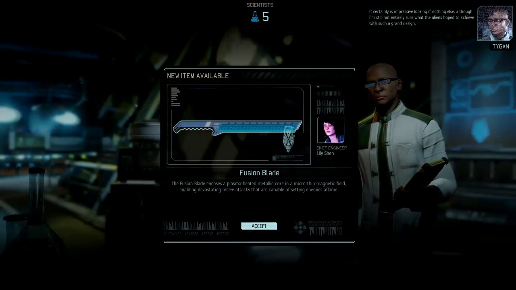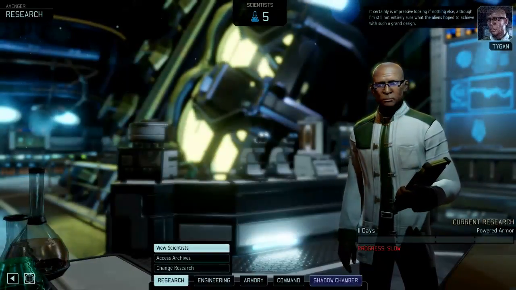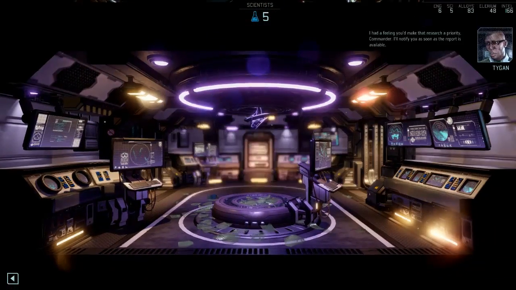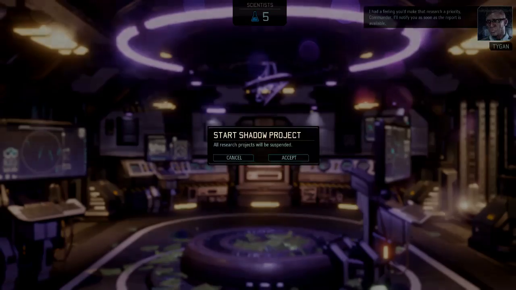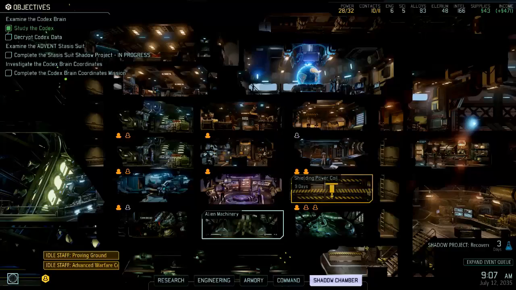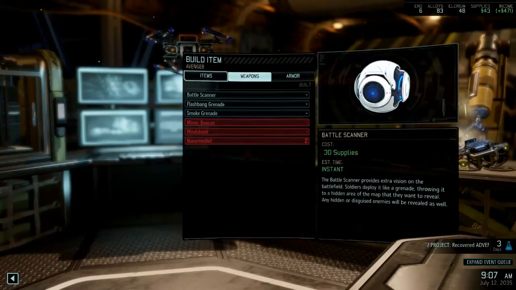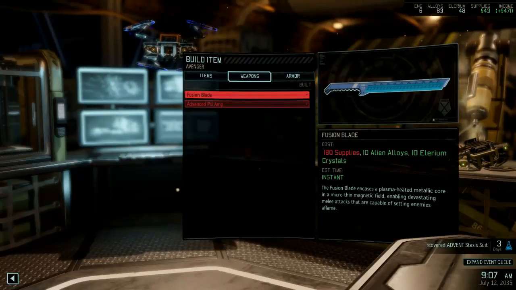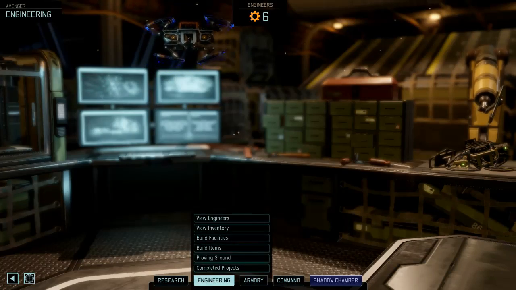New item available, Fusion Blade. Whoop whoop. Alright, let's get this powered armor, and let's put this on the research thing, because powered armor, while fun, isn't exactly essential. Fusion Blade, 180 supplies. Well, can't beat that yet. Can't build that yet, I mean.